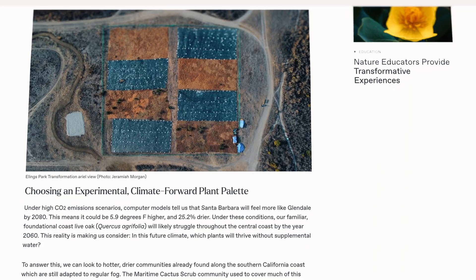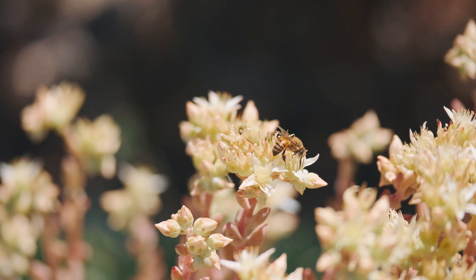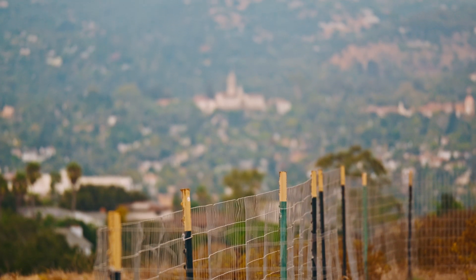This approach is pretty progressive. There's concern that introduced plants might spread in the region and push out local native plants, or hybridize with existing locals. We also have to make sure those plants have what they need to be successful here — which often means pollinators and dispersers of their seeds. It's something that none of us take lightly because we know there are inherent risks to the local ecology. But we have a little extra leeway to do this in an urban park, because it's surrounded by developed land and is not a portal to our wildlands — so we can test and study this.